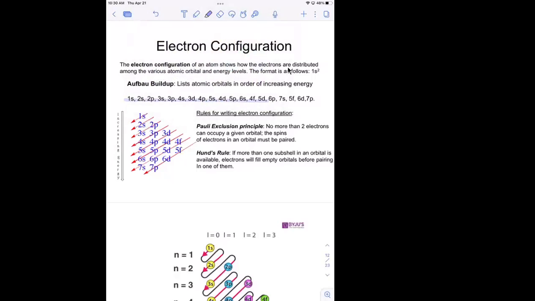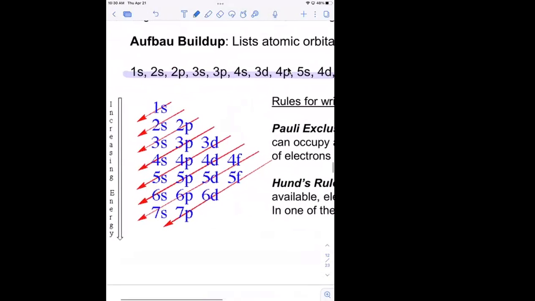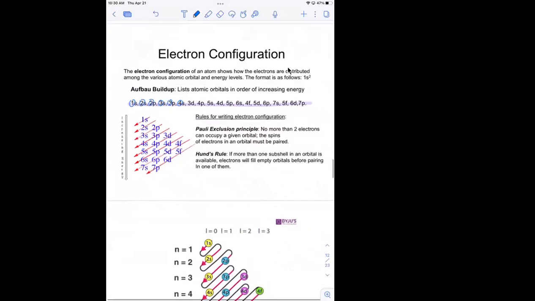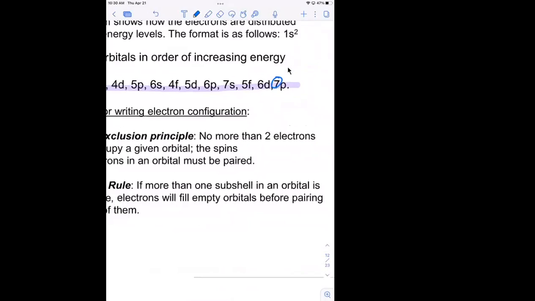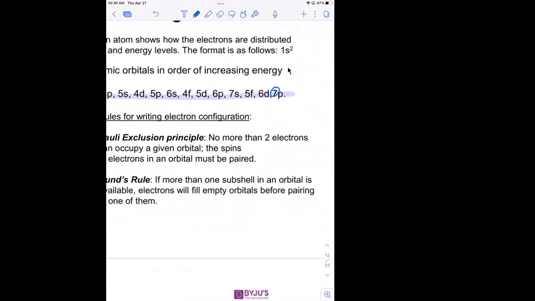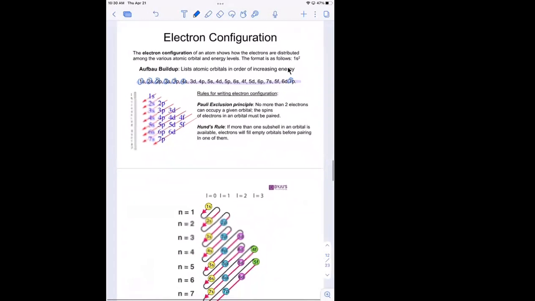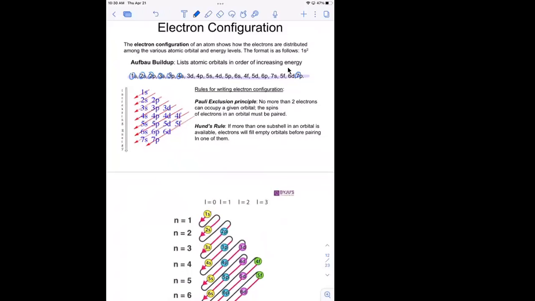And you've probably seen this when you took high school chemistry, the Aufbau buildup, where the energy levels are here, right? So the numbers are indicative of the energy levels. You have all the way up to level 7, but those are for those big lanthanides and actinides on the periodic table that have a lot of electrons. But the energy levels are illustrated by this buildup. And I'm gonna show you this in more than one way.